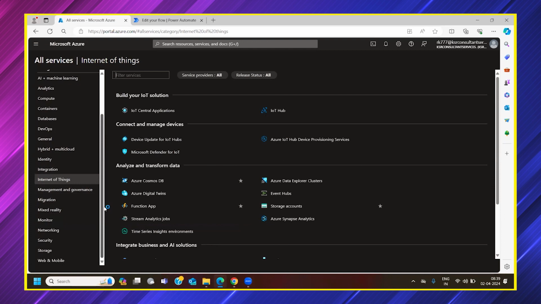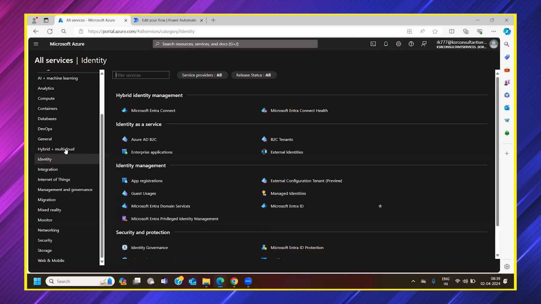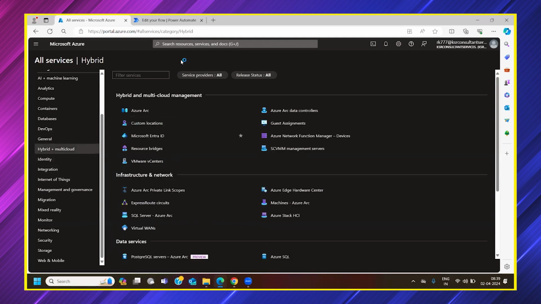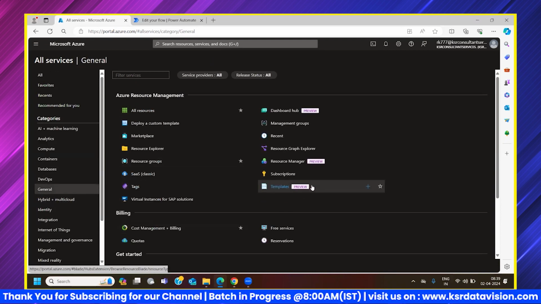Once we reach ADF, I'll explain how we create ADF pipelines in Fabric also. Can you differentiate between both of them? No difference. What you learn in Azure portal for ADF, the same ADF is available in your Fabric. There is no such difference.